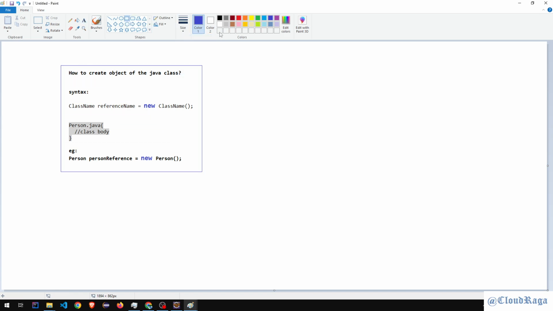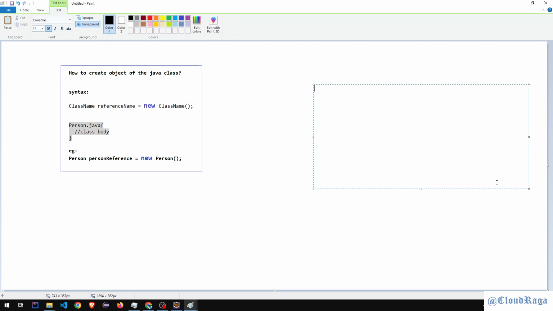How to access, right? You're done with the object, but we are not calling anything outside of the Person class. That's the idea. So once you are done with this, calling things outside of the Java class. If you can't do that, what's the point of creating these things?